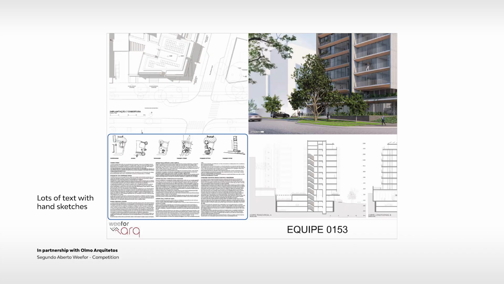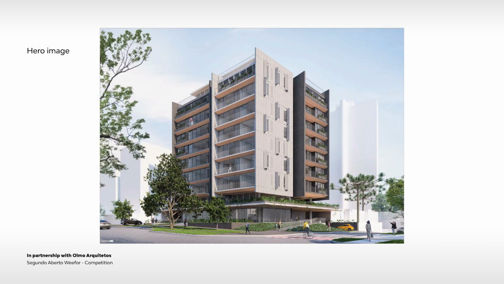So hand sketches were used so that each topic of the paragraph was paired with one of the sketches. If they decided to read it, it was a little bit of a visual aid to them. And the hero image from the project is the face of the project. It's what they're going to look at and say, okay, so the project looks like this. You got to be strong. You got to be really impactful.